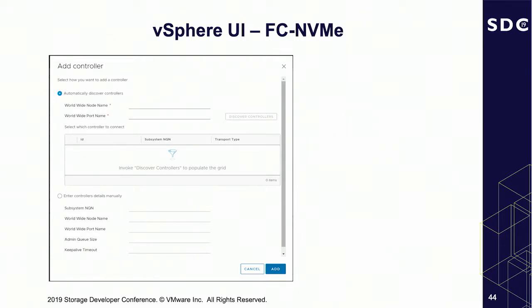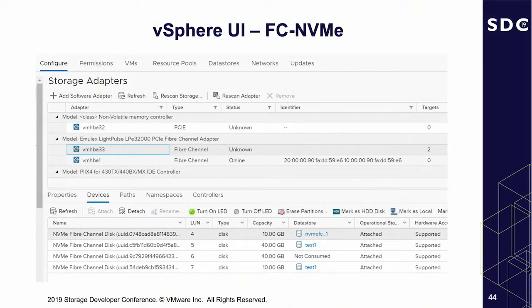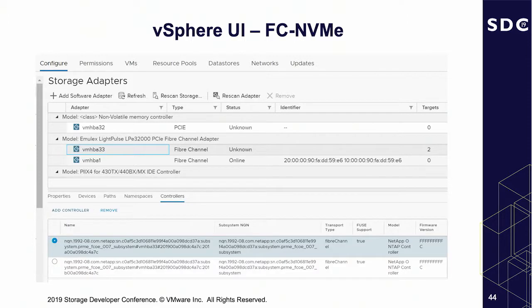But in case it's not configured, we have an option in our UI to specifically add a controller by providing the worldwide node names, etc. Once that information is provided, the UI will present all the information of the devices it has detected, the namespaces that are behind that particular controller, as well as the controller information itself. So the previous one was the devices it detected, and this one is all the controllers it's connected to.